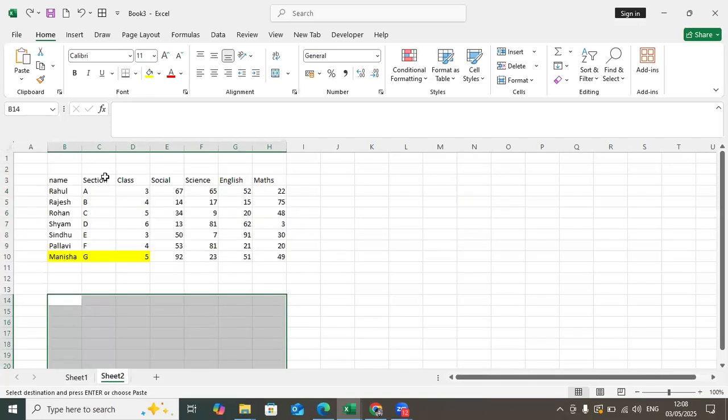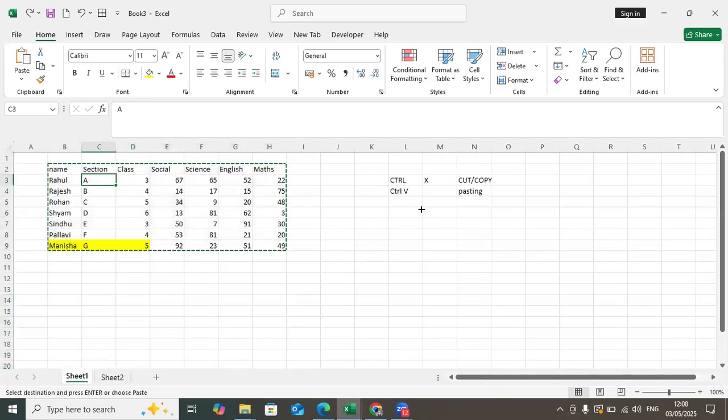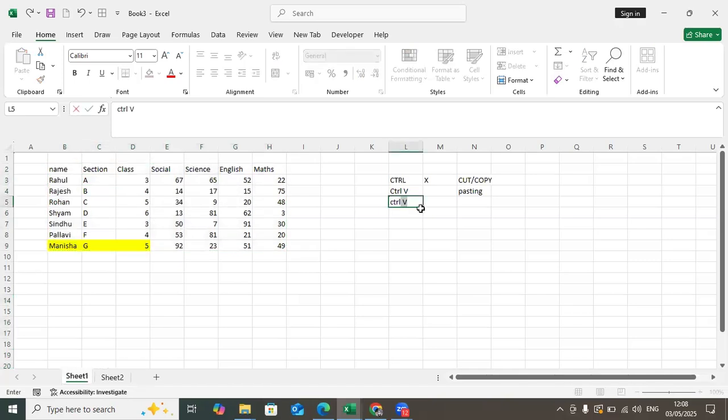So I'm doing Control Z to get back the data. Okay. So Control C, copying. You got that functionality till here.